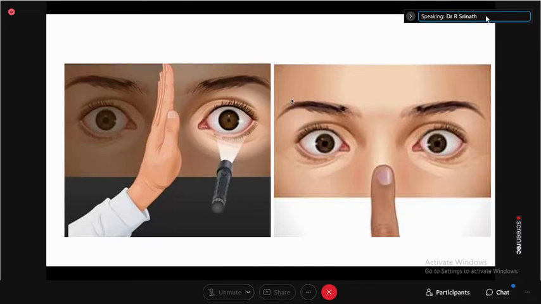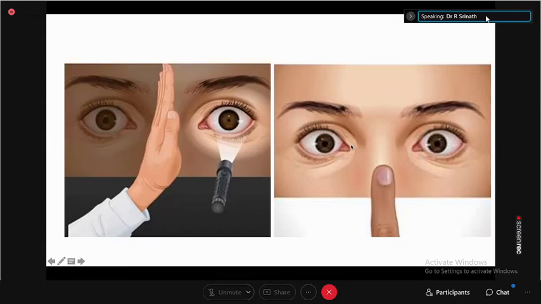When the individual is asked to look at a distance, then suddenly he is asked to look at the finger, which is approximately around 20 to 22 centimeters in front of the eye. Once he sees, there are three things which occur. One of them will be pupillary constriction, another will be the thickening of the lens because of the action of the ciliaris muscle, so that the zonule is relaxed and the lens thickens, and the third will be the medial deviation of both eyes, which causes convergence with action of both medial recti.